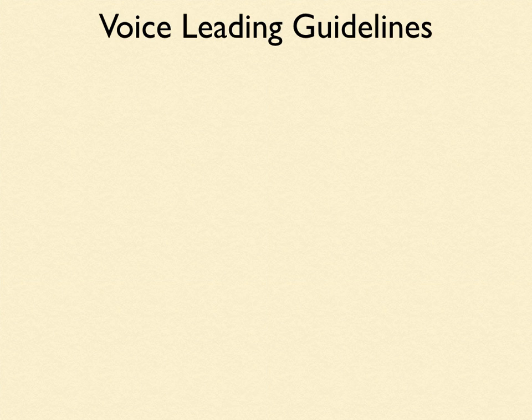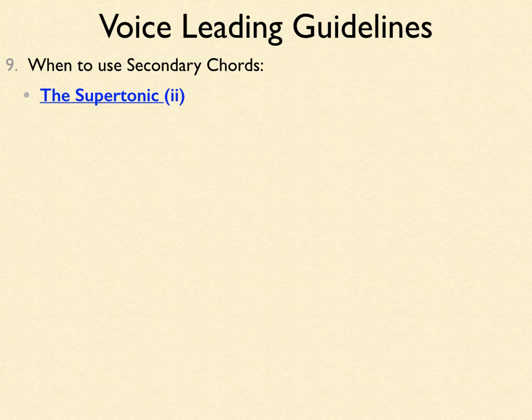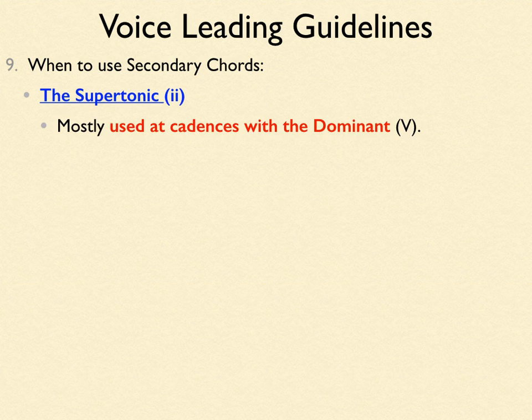So the question then you have to ask yourself is, if I'm going to be using primary chords all the time, when do I insert secondary chords? When can I use secondary chords? Well, I've just done a few guidelines to follow. When to use secondary chords, we'll look at the supertonic first because it's probably the most popular of the secondary chords. It's mostly used at cadences with the dominant.